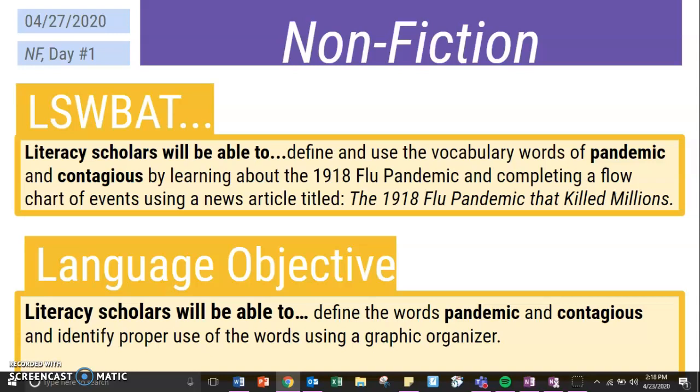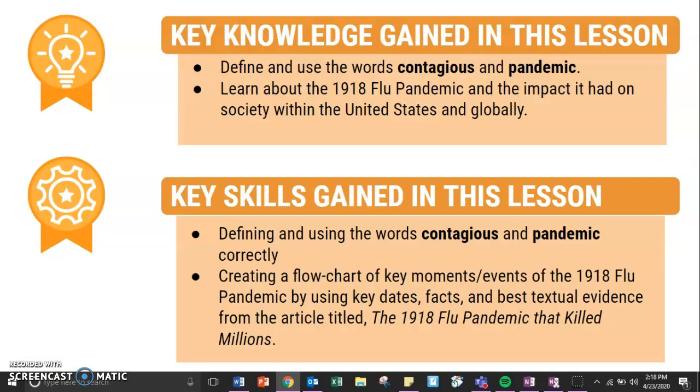We'd also like you to be able to define the words pandemic and contagious and use those words properly in a graphic organizer. The key knowledge that you'll gain in this lesson is to define and use the words contagious and pandemic and learn about the 1918 flu pandemic and the impact it had on society within the United States and globally.